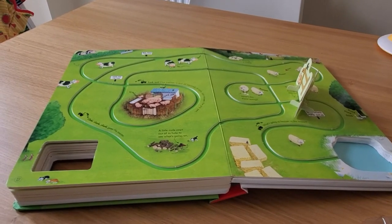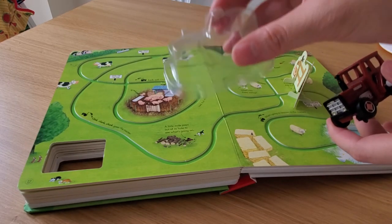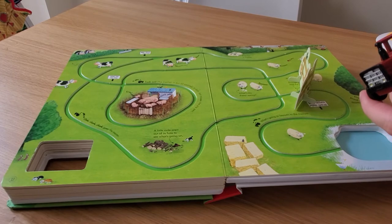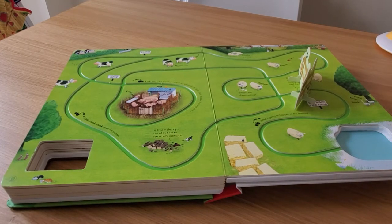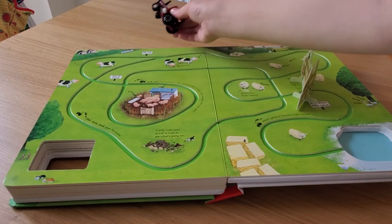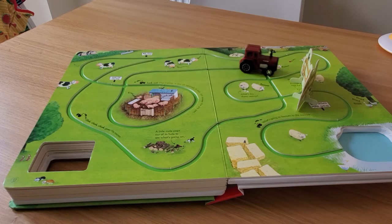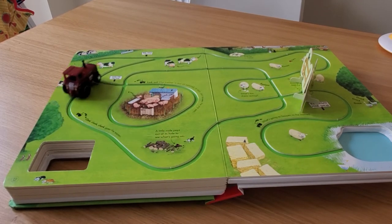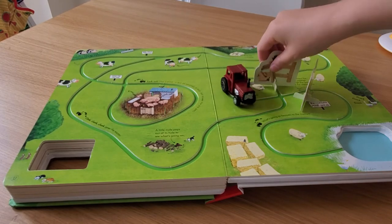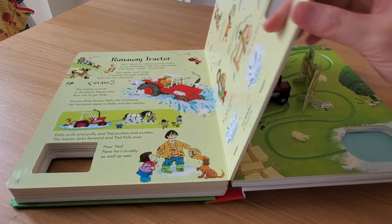I'll just give it a go now so you can see the tractor in action. Once all the pieces are up on this storyboard, one of the things I actually recommend is that you need to keep this book flat for when the tractor goes around the track. I use that little bit of plastic just to give the book extra support to keep it flat so the tractor actually goes around — a little tip there. Then you literally place the tractor where it says 'drive this way' and the tractor will follow the grooves in the book all the way around. The children will be able to tell their story whilst they see the tractor in action and follow the main scene as per the storyline on the first part of the page.